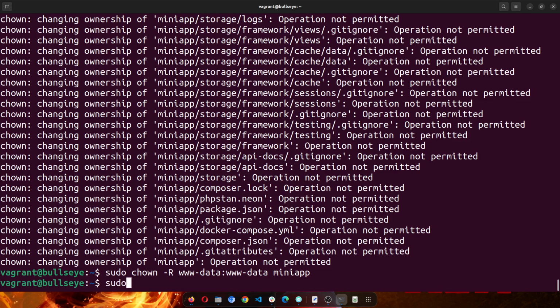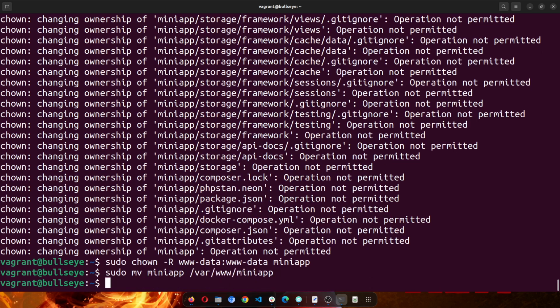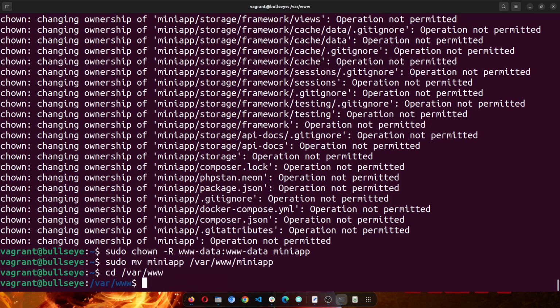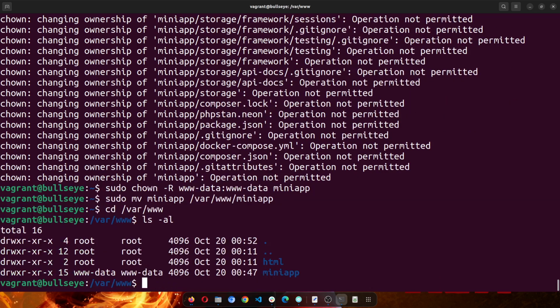So sudo mv mini app to /var/www/mini app. All right, so let's cd into /var/www, ls -al.